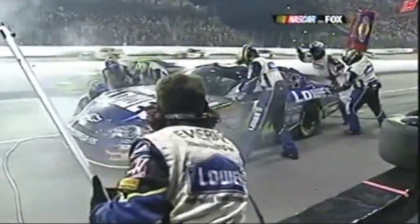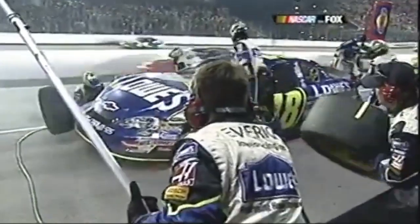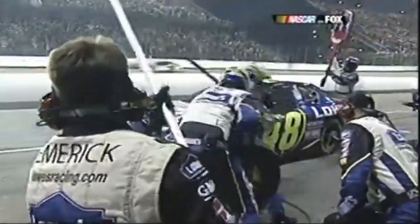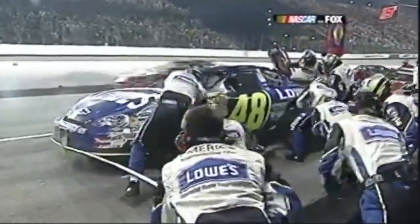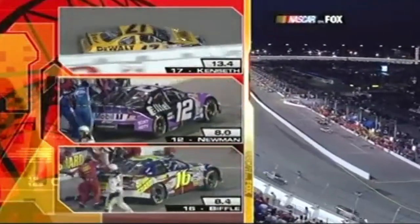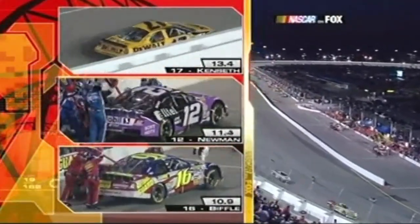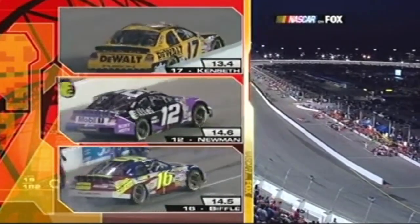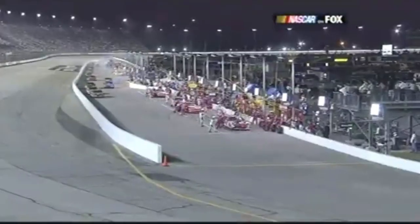Mike, just before the caution flag flew, Jimmy Johnson told Chad Knaus, I was getting a little tight getting into three, whereas I was killing them there before. They'll make a Panhard bar adjustment and air pressure. Matt Kenseth says his car is a little bit free, a very minor air pressure adjustment. That's it. This crew has been lightning fast all night long. Ryan Newman working on his second top five in the last 18 races. Solid stop going on so far. Man, a few words said, I really don't have many complaints about the car. Just a small air pressure adjustment, 14.6 seconds for Newman.